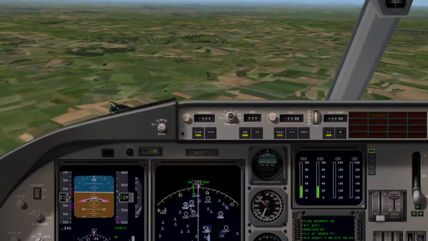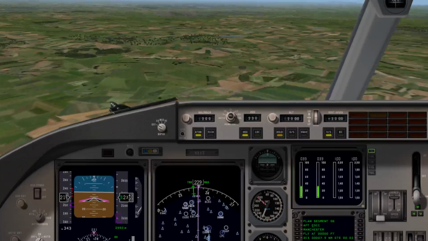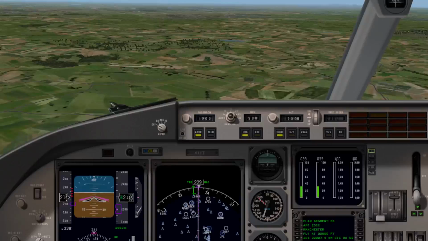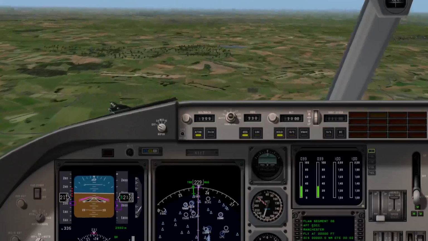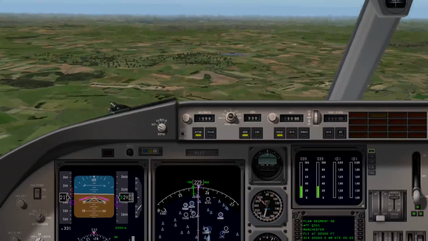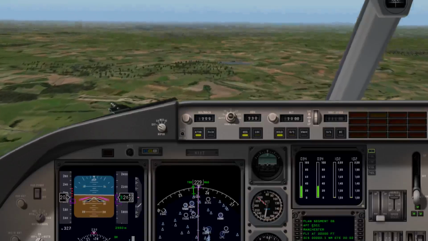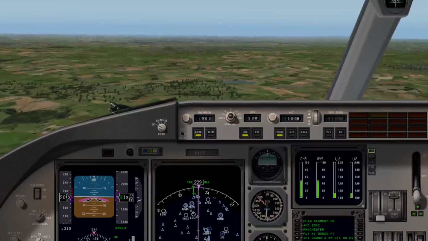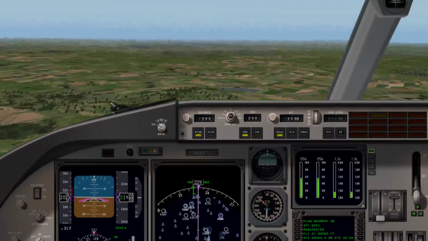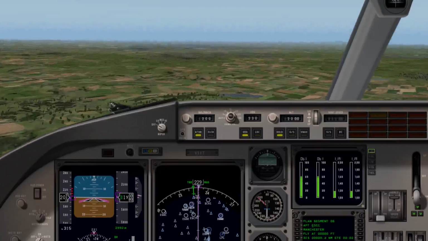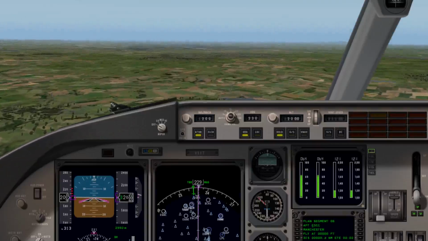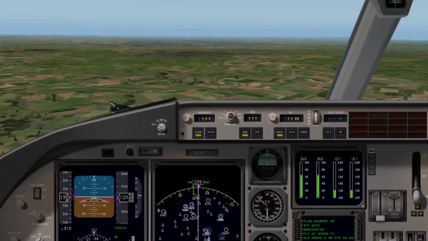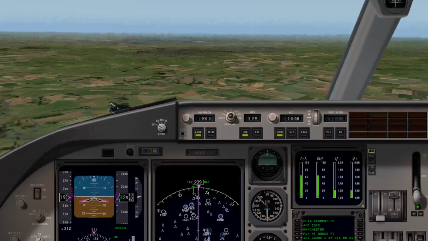Okay, altitude is dropping. We're at 2.3. Vertical speed has gone off. Altitude has gone to the hold, gone yellow, so that means that we're holding our altitude, which is settling now at around about 2,000. See, the nose is coming up a little bit as we stop descending now. So our speed's at around about 200.